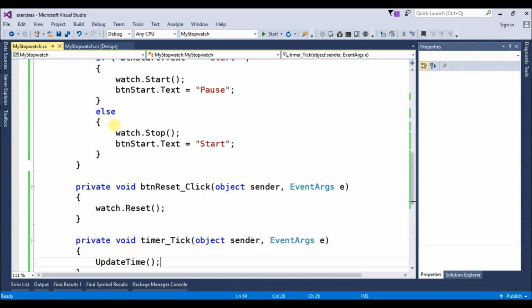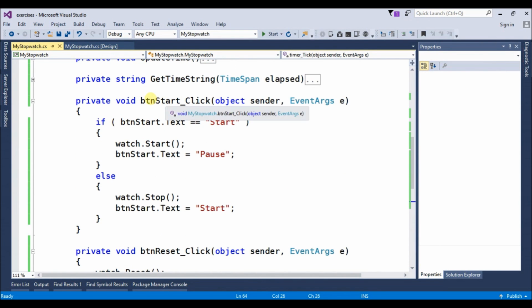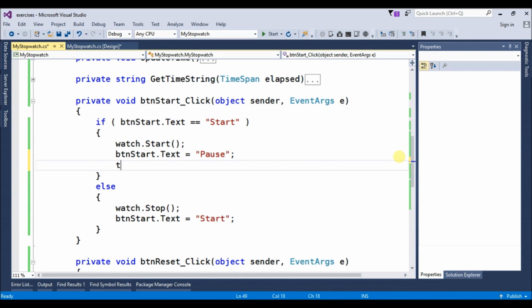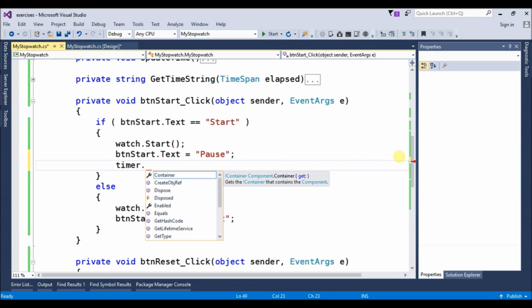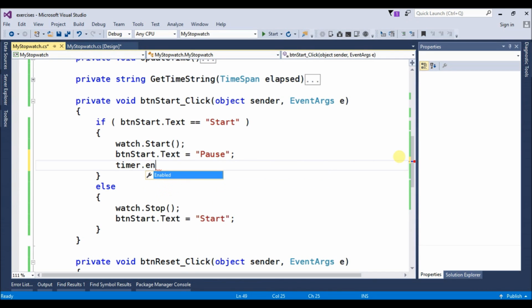So if I click on the start, I want the timer enabled to be equal to true. So I'm saying to the timer that it can run.